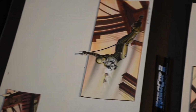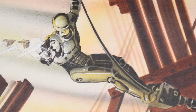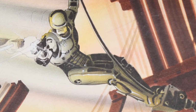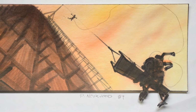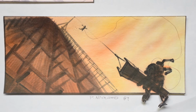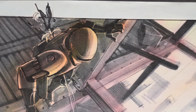One of my favorite pieces is the original storyboard from RoboCop 2. These storyboards are the fight between Kane and RoboCop, but the thing I like is how Phil Norwood, who's an amazing artist, he worked on concept design for James Cameron, for example, such a big level. I like the way he drew with perfect line and shape, and he worked with ink and alcohol marker. I always prefer traditional art with traditional artists than CG concept, because CG concept is very beautiful and very interesting, but you never have the same organic level and the same perfection.